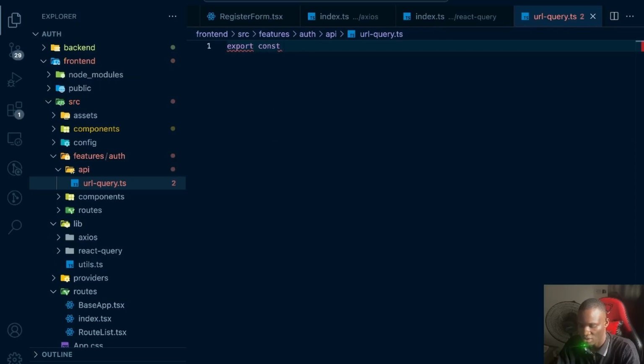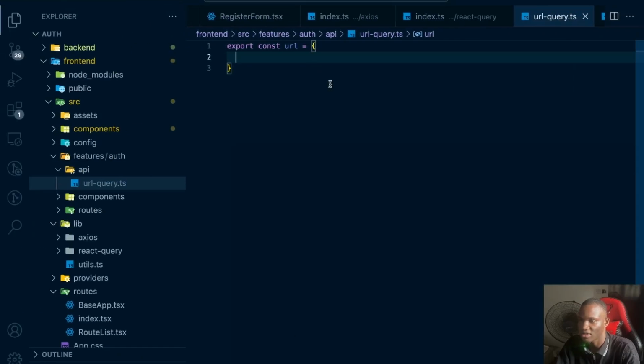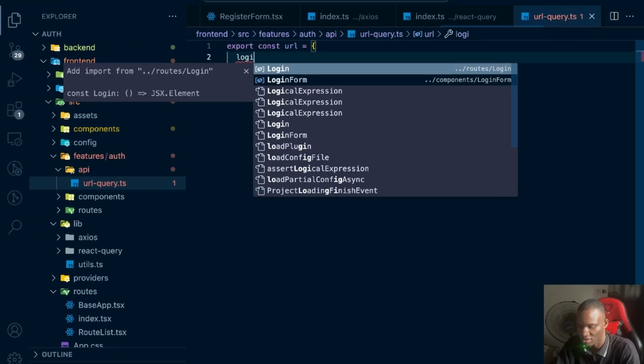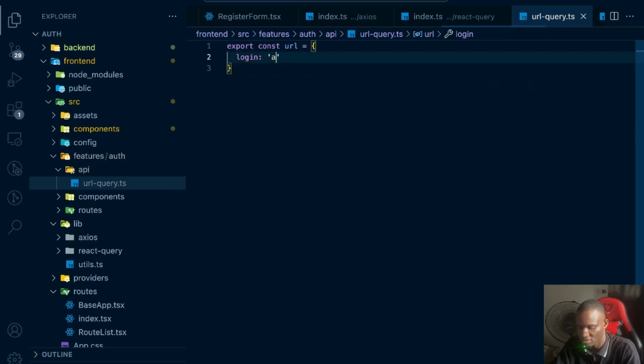If you remember, if we check our route, this is it: /auth/login. So that's our backend API route. Let's go ahead and have that. So this will be login, sorry, this will be auth login.